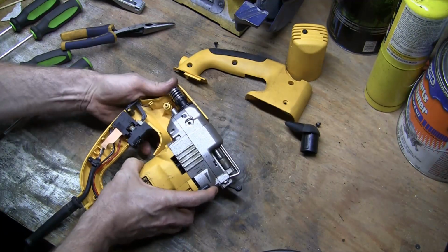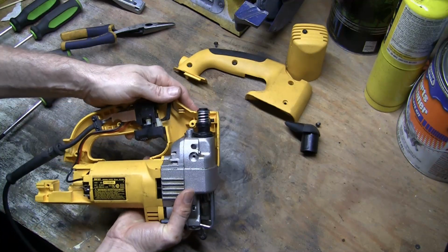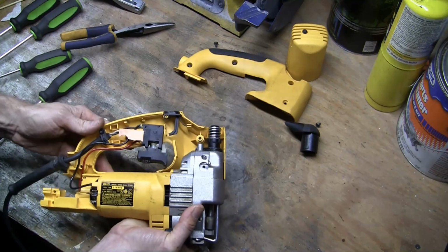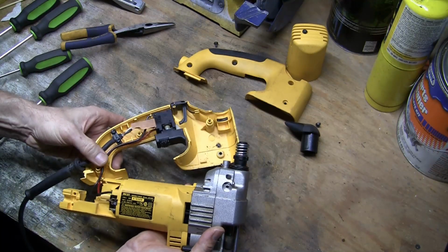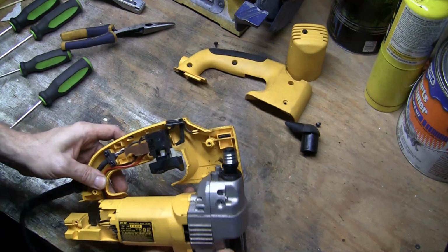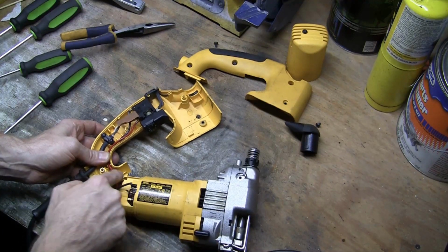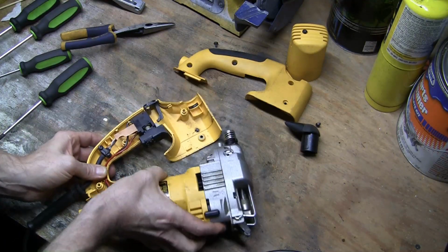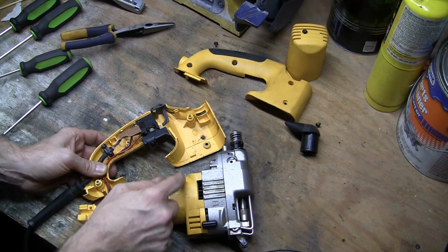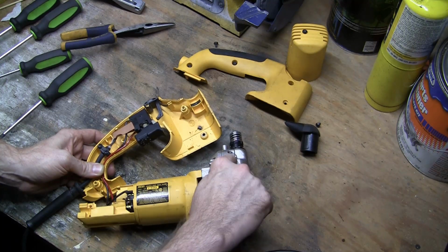Realigning this part. Make sure I get this centered right. So you'll probably end up like I'm doing right now, having the wires fall out and stuff. So there's a lip right here that engages under this part. On the other side it's the same, and then this will line up with the hole on the other side as well.